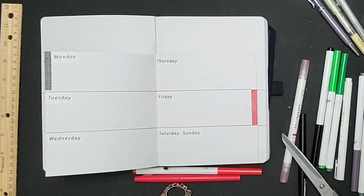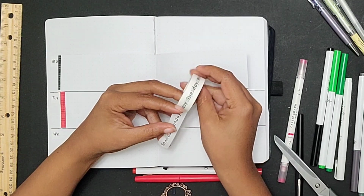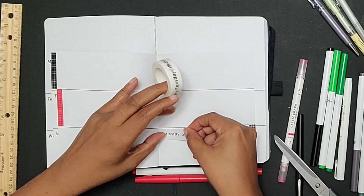So anyways, I usually write Monday through Friday, and then on the last box do weekend. But since I had the days of the week on a washi roll, I said, why not just use the Saturday and Sunday as well? So anyways, I cut out the Dutch doors.